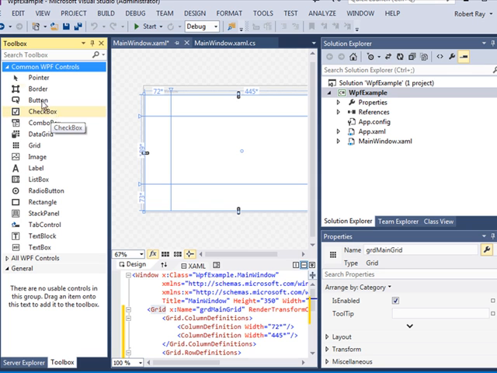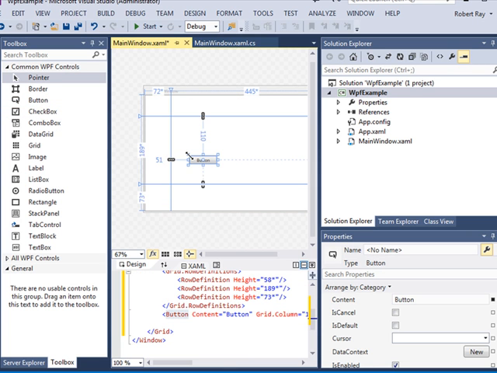So let's go grab a button, put it on here. Now once I've got this button selected, I can go over here and look at my properties. First thing I want to do is give this a name, BTN for button, and let's call this button 1.